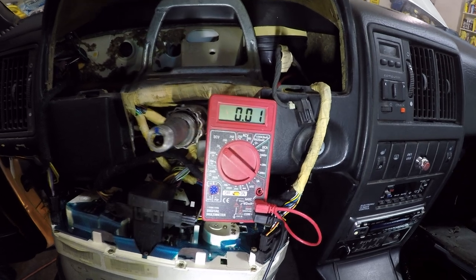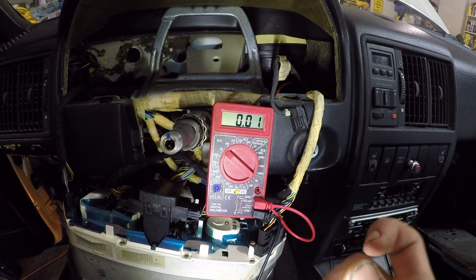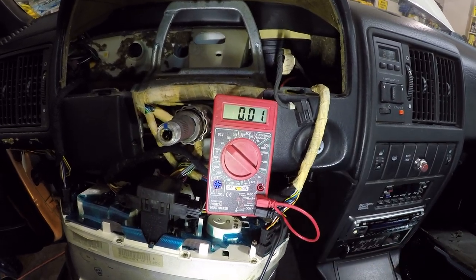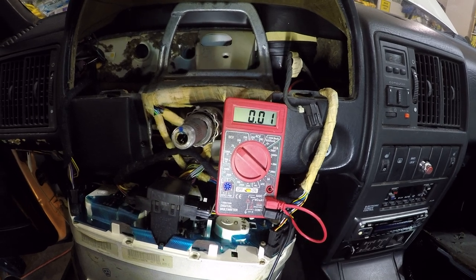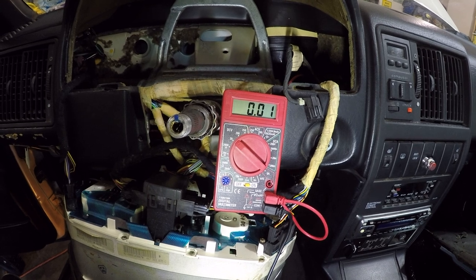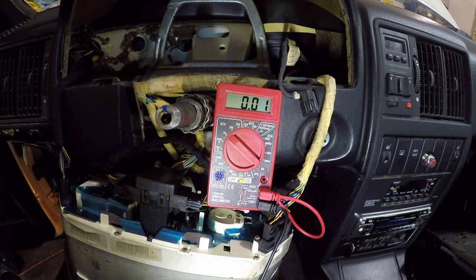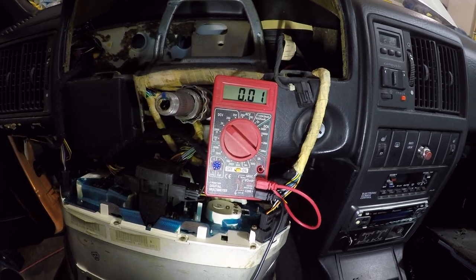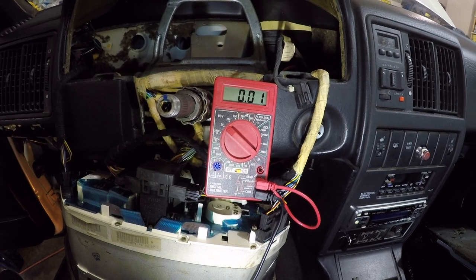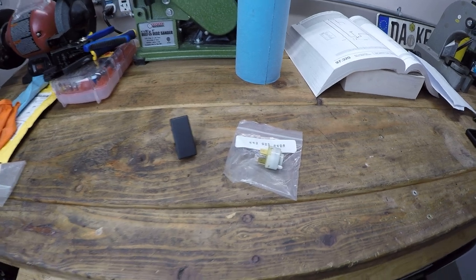I did notice when I was disassembling it that there was a little peg with a spring on it, and the spring was broken, and I wonder if that spring's supposed to put pressure on a plunger or something. I didn't see a better place to put that or something that looked out of place, but I think that's probably the culprit. So it looks like I'm just going to have to order a new ignition switch. I did find a new old stock one online, so I'll put in an order and hopefully it comes here soon.